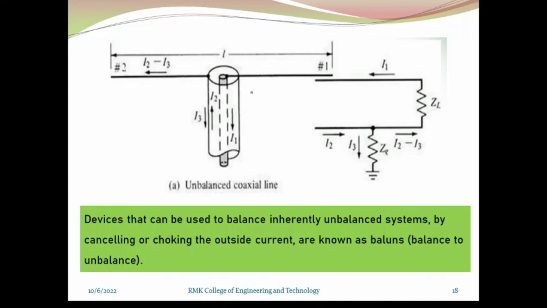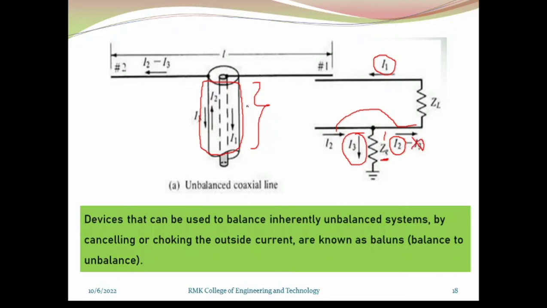This is the equivalent circuit. I will explain how to minimize the I3 current component in the outer shield. One arrangement will make I3 equal to zero. Along with the outer shield, I am going to connect one structure that will improve — increase — the impedance of the outer shield, thereby minimizing I3. By minimizing I3, I can balance the current so that I1 equals I2 at the antenna terminals. By connecting some additional arrangement to the outer shield, we increase its impedance and minimize the I3 current component.